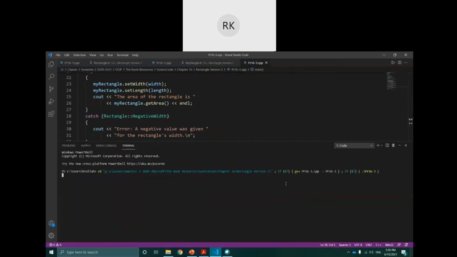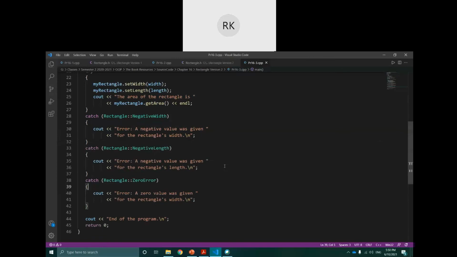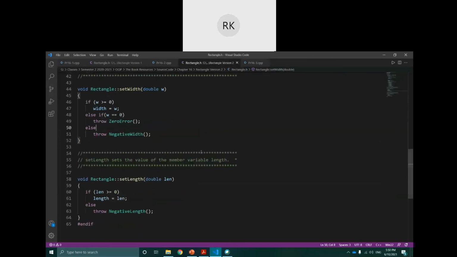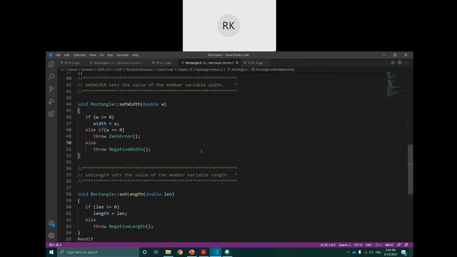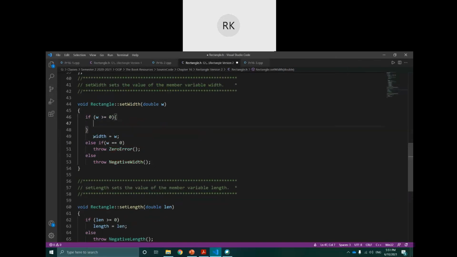This time for the width I'm entering 0, and for the length I'm entering 12. Oh, what's wrong? Let's go and check. There is something wrong. Else if, I think I should use proper curly brackets, then we can see properly.